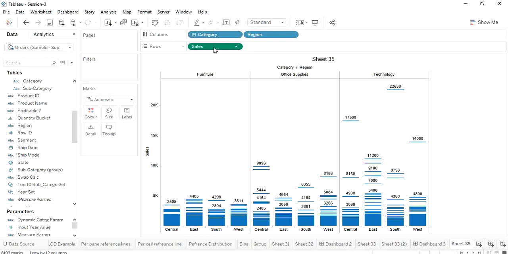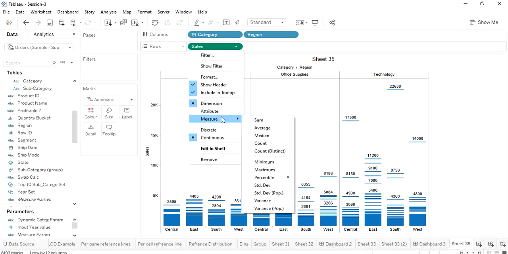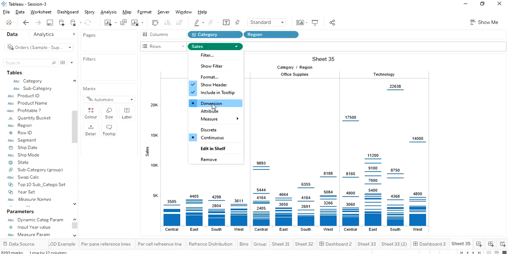By default, the nature of measures is continuous. We can create some visualizations only on continuous fields; we cannot create, for example, a line graph or bar chart on dimensions.